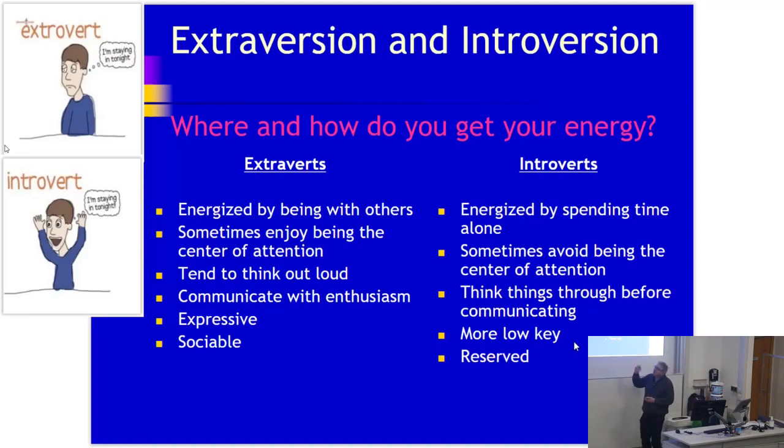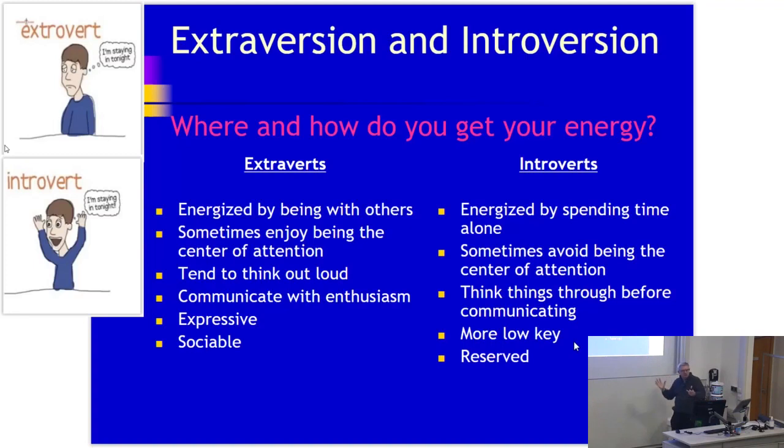Extroverts sometimes enjoy being the centre of attention. Okay? But an introvert will avoid being the centre of attention. And this is sort of where you can start to see how people might get themselves into trouble. Particularly this one tends to think out loud. You know, a brain connected to mouth, no filter in between. And other people here sort of think things through before communicating.